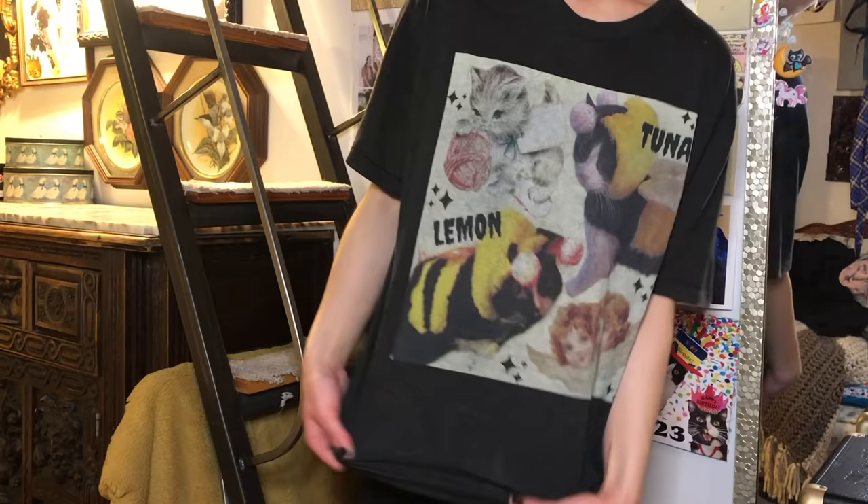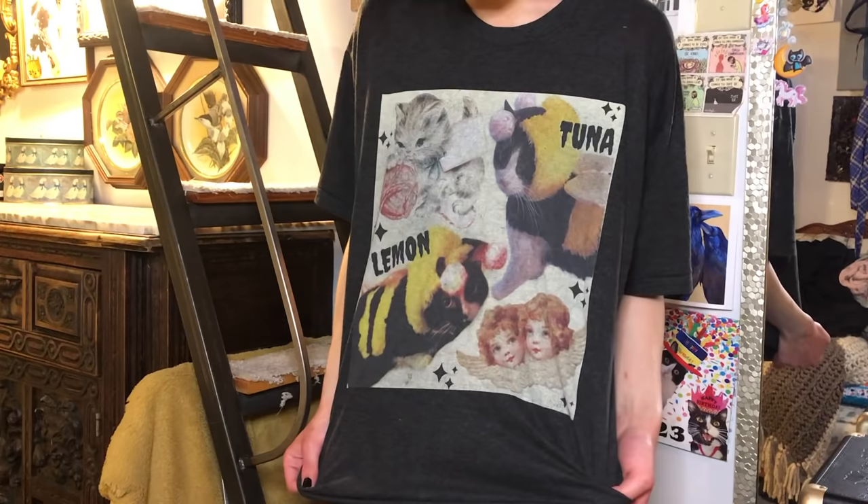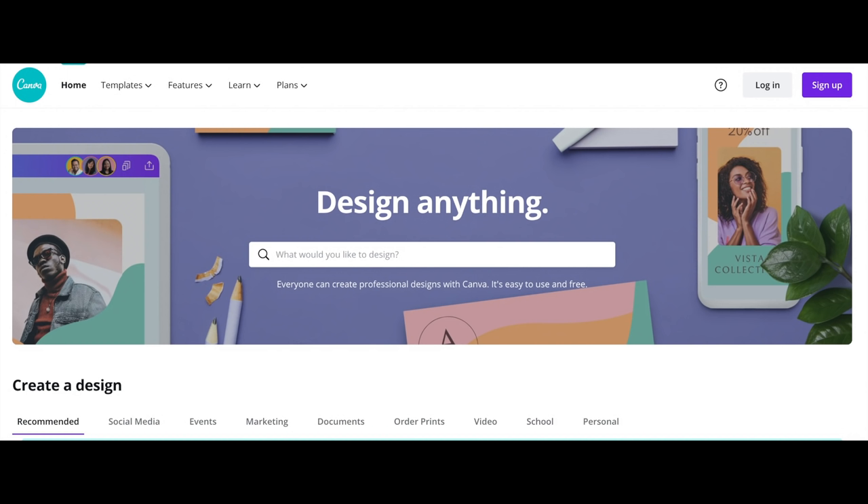It was for my boyfriend though. For designs, a really great resource that I use all the time — I used it to make all these designs and also to make all my YouTube thumbnails — is Canva. It's free, or there's a free version of it. You can put together pictures that you have, and also use free stickers and little images from them, and make super cute things. They have cute fonts and free images you can put in your design, and I highly recommend giving it a go.